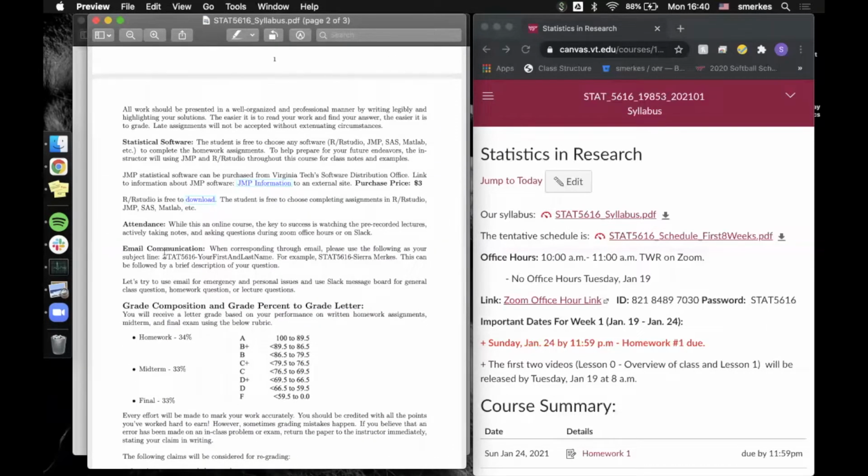When you do, all I ask is that you put STAT 5616 and your name at the beginning of it, so that when I see emails, it will flag it pretty quickly for me, and I'll address it sooner than most of my other emails. Let's try to use email just for personal matters or emergencies, and use Slack for general discussions, homeworks, and lectures.